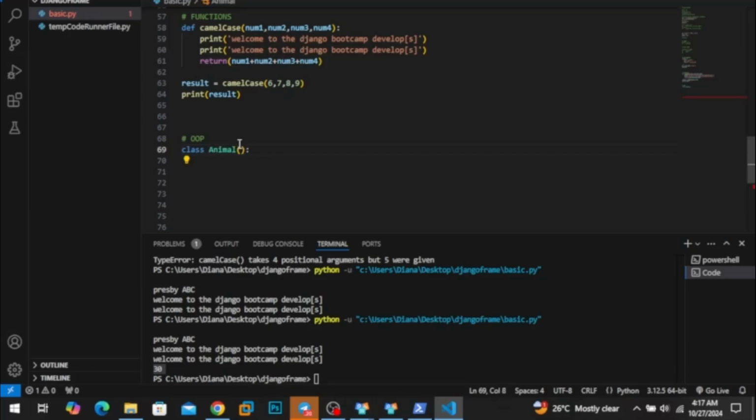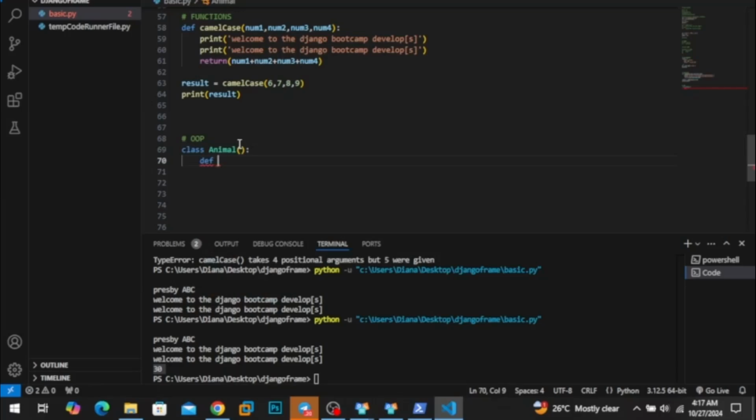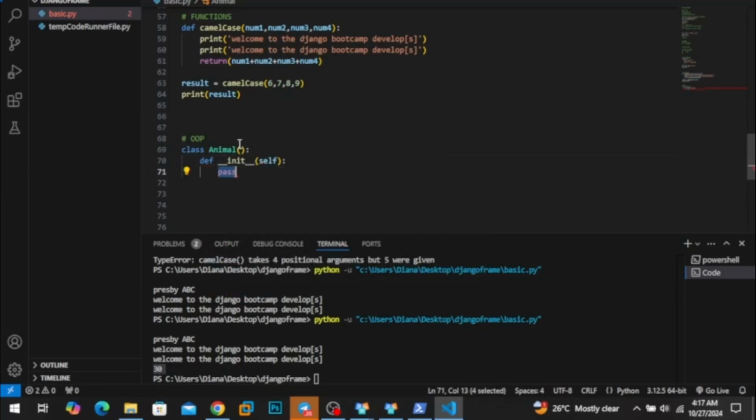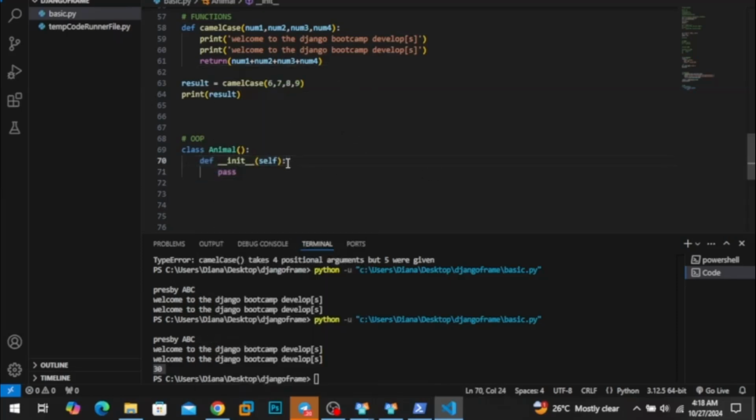So a capital letter. Alright, so the first thing to do is def. And then with the def, we don't pass in a function, we just do double underscore init like this. VS Code has already suggested it for us. The self here tells us that we are in this init function, this function right here, and it tells us the object that we are currently in.